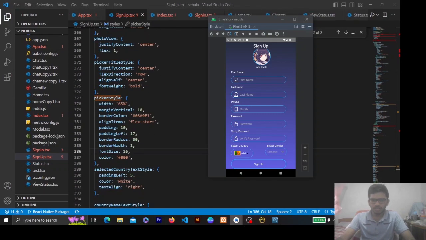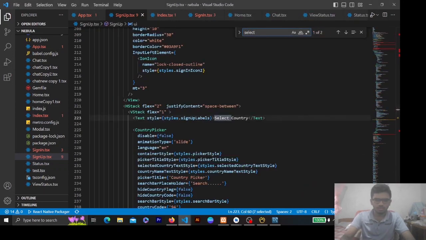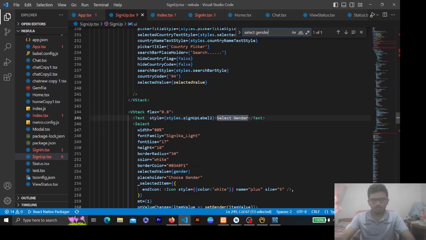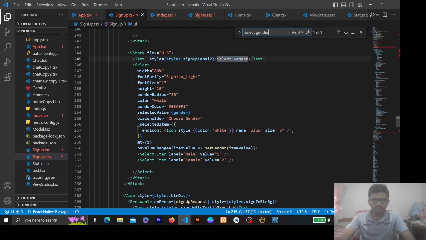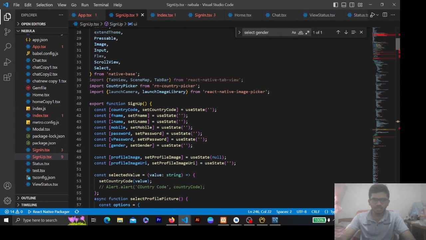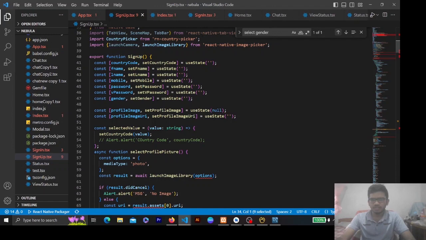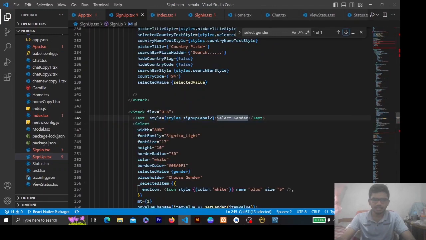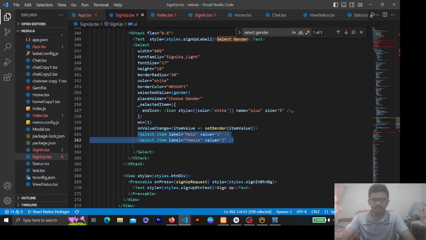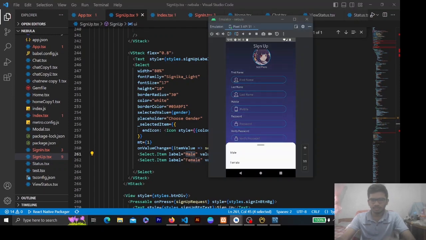And for selecting the gender, let me just go to this. For selecting gender, I have used a component called select, which I imported from native base, as you can see. What it does is it lets me select an option from this.